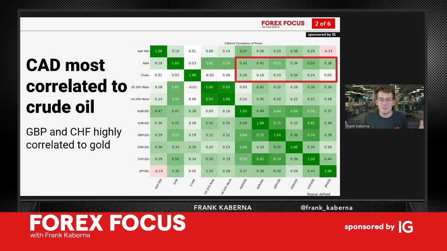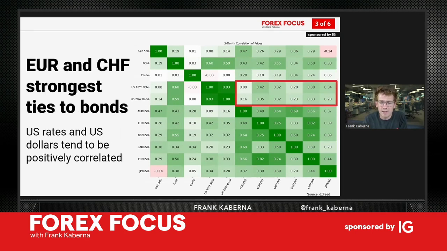But you see the bulk of those, the Forex markets here against US dollar, are positively correlated to that gold market. A couple of last pieces here just to throw in. Thought it was interesting looking at the bond market here. Across the board, seeing green correlations between these different Forex pairs to bond prices. Now, keep that in mind. You might say to yourself, why would US bonds be positively correlated with the euro and the Swiss franc?